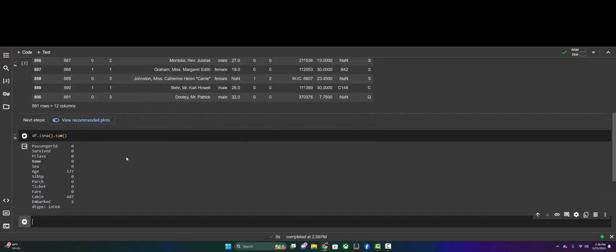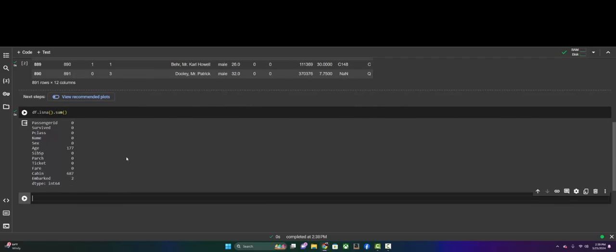is that we've got some nulls, and we know that nothing we do in this class likes null values. So we're going to have to do a few things to deal with these null values. The first thing we want to do is get rid of the 177 null values in age. Why would we do that? Well, that's a lot of our data set. There are 891 records in our data set. So realistically, if we dropped 177, that's quite a bit.